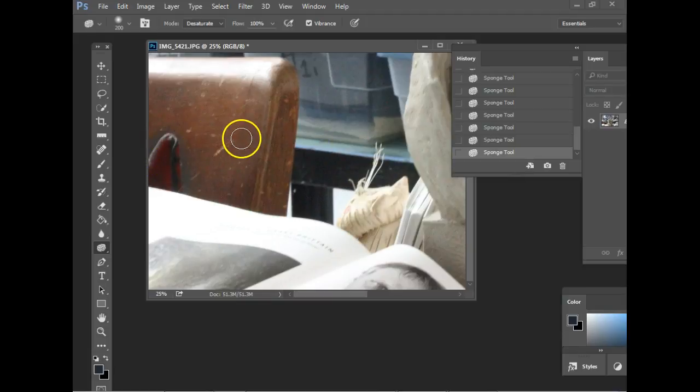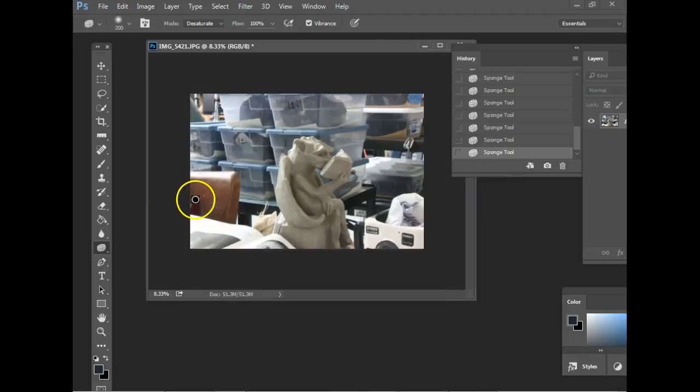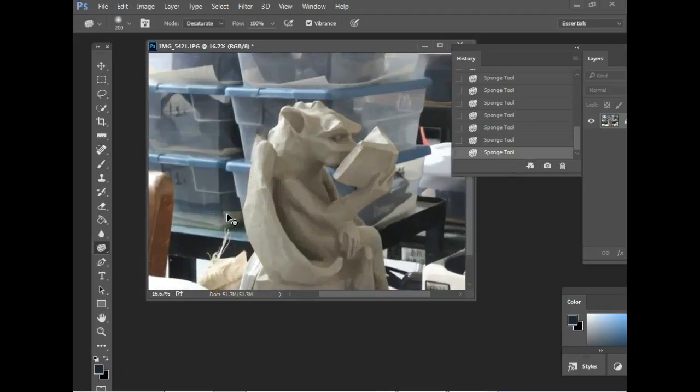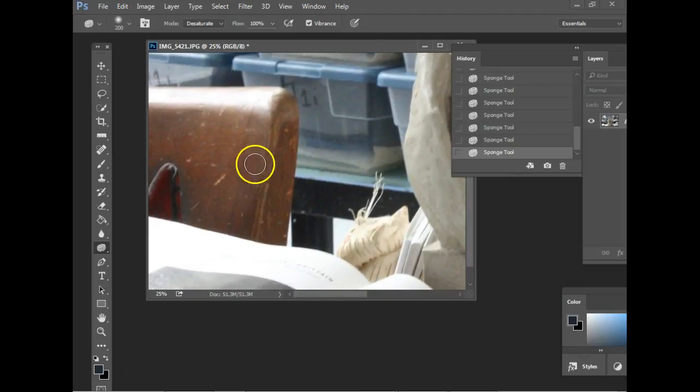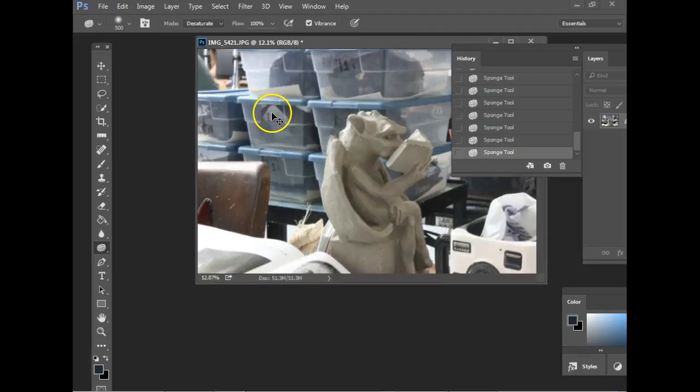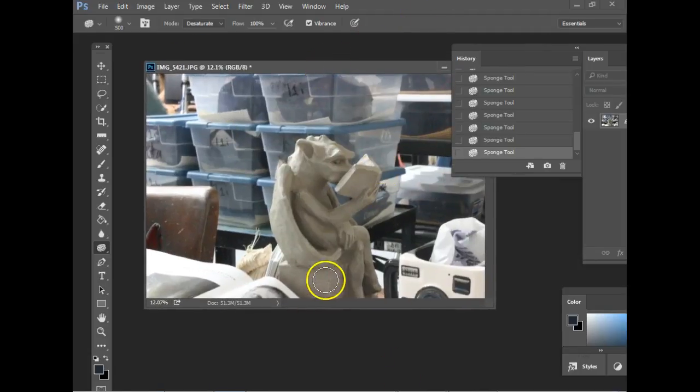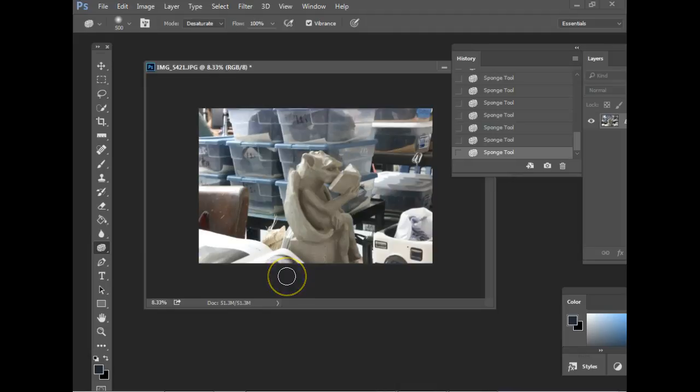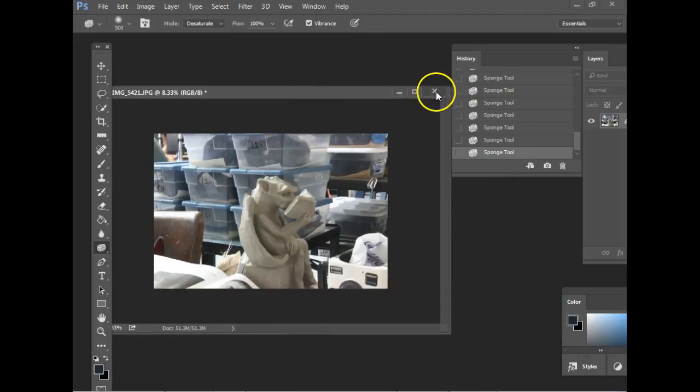Now it's a lot less distracting, there's no really bright red thing on the edge of the picture here. We can also take it to the chair back if we want to, because nothing else is that color except the chair. I can make my brush a little bigger and just brush over it and take out some of that color. That's kind of a neat thing, so that now my attention is more drawn to the statue than the background. This was a bad example for a picture, but you see what the sponge tool does.